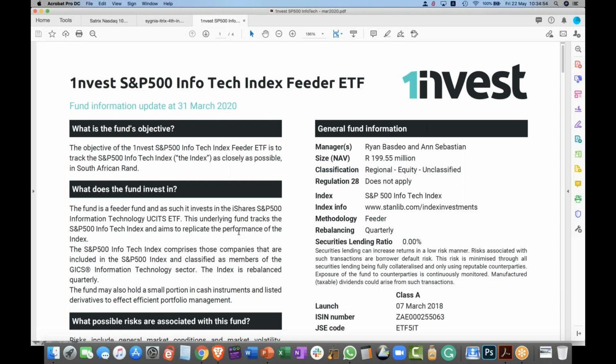So what you've got to do is go and find the minimum disclosure documents and the most recent one, and that's not always the easiest thing in the world to do. So Johan, you're asking if you can see the content of the ETF on the Standard Bank online share trading platform. The answer is no. We can find out about the ETF, but the actual contents of it, in other words, what goes into it and the like, I go to the issuer's website and I've downloaded the most recent minimum disclosure document.